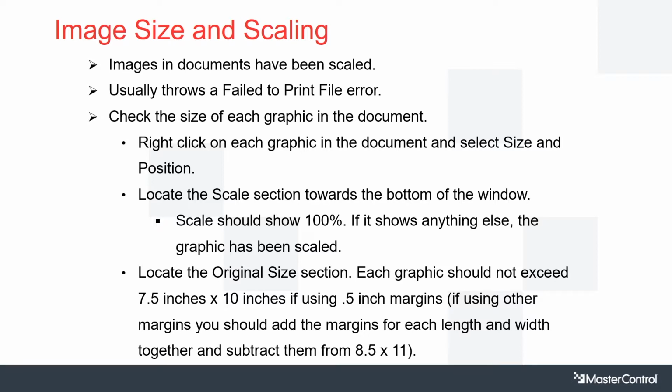So when you look at that document, you may see just the picture there, and it may look fine. But when AdWeb goes to open it up to publish it, it's going to see that entire picture. And if that entire picture is larger than your document, that can be a problem.